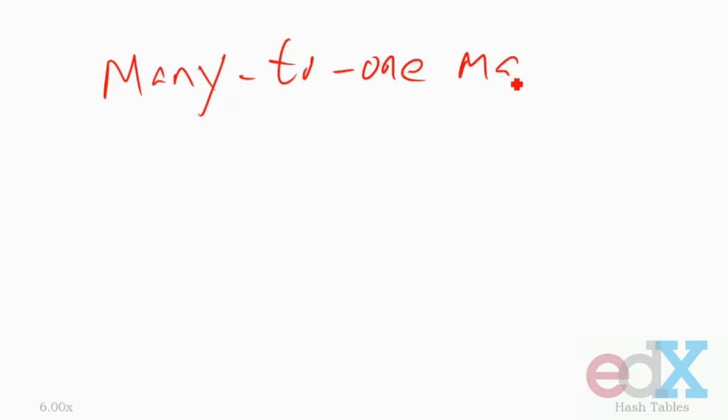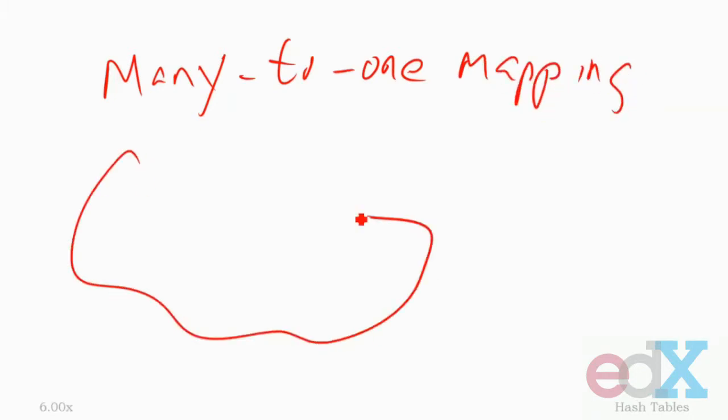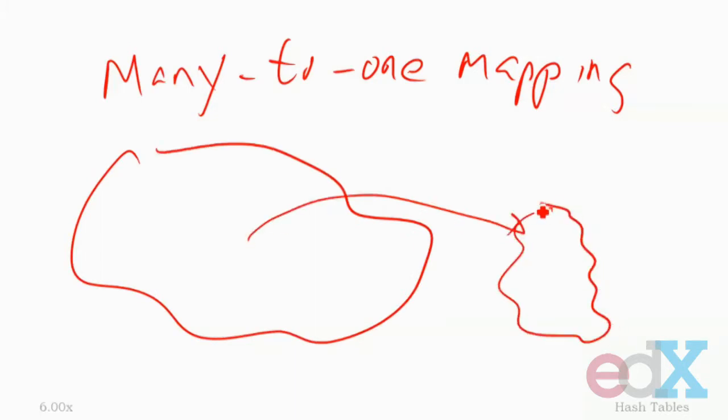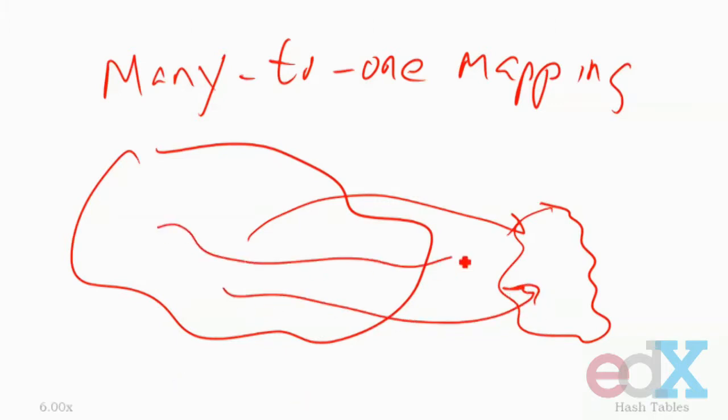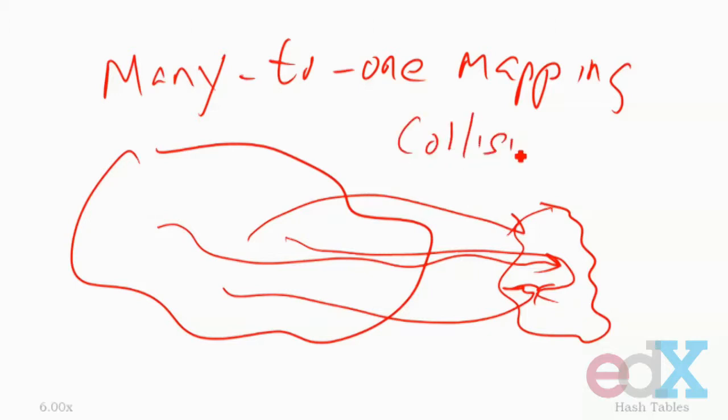Why do we have collisions? We have collisions because a hash function is a many-to-one mapping. The whole point was to take a very large space and map each element in that space into a much smaller space. Inevitably, if we're doing that, sooner or later we're going to have to map more than one element from this big space to the same point in the smaller space. And that is what produces a collision. Fortunately, collisions are not that difficult to handle.